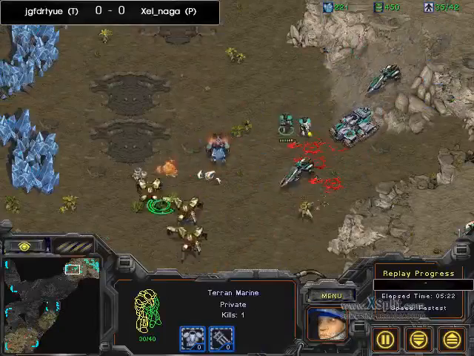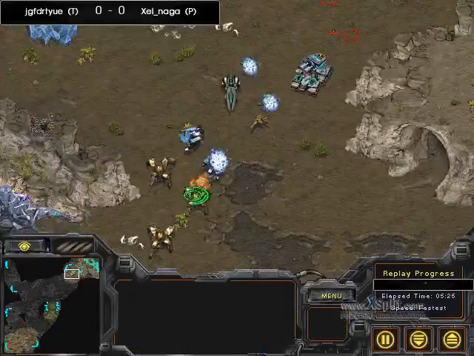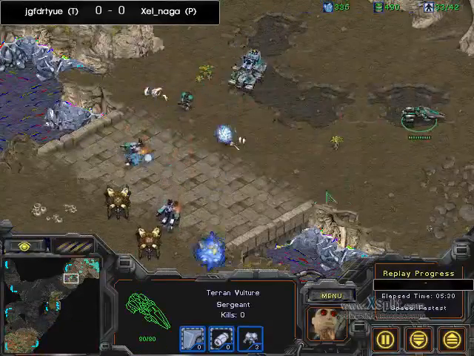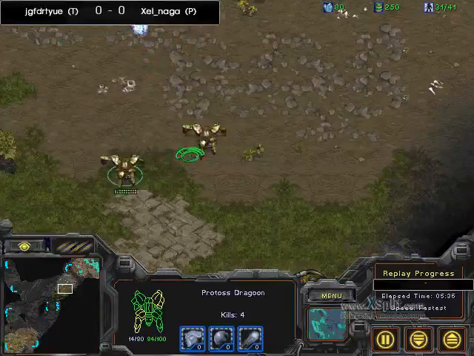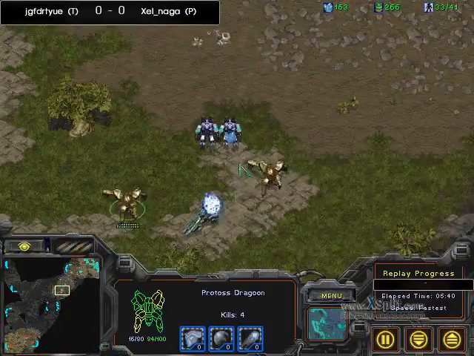Get some Marines. Targeting the Vulture, very nice micro. 2 SCVs are being pulled as well. He should probably lay down some mines now. But losing 2 SCVs, 2 Dragoons, man, I always want to say SCVs. Losing 2 Dragoons is kind of unnecessary.